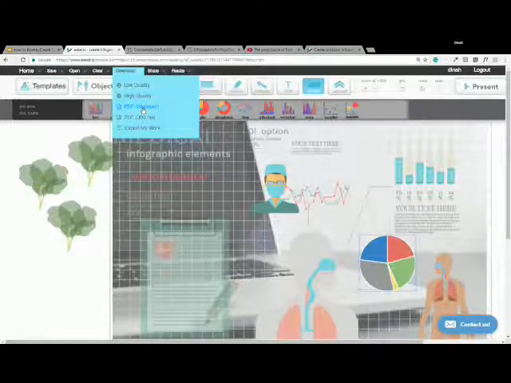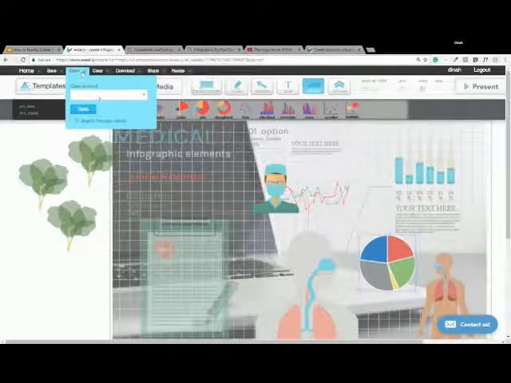For those of you who might be working with sensitive information or data, and you don't necessarily want to save it onto the Easily servers for whatever reason, I know that some people may work with sensitive information. What you can do is you can export your work that you're working with here in Easily, and what it will do is it will save a specially formatted version of your infographic that will allow you to open and upload your image into Easily again when you're looking to work on it in the future.